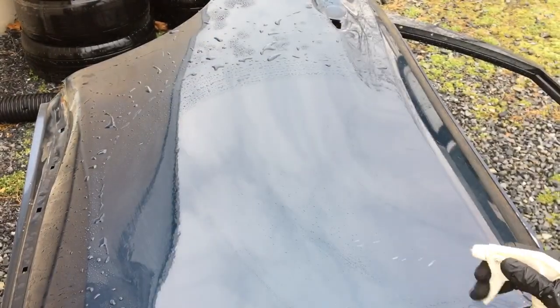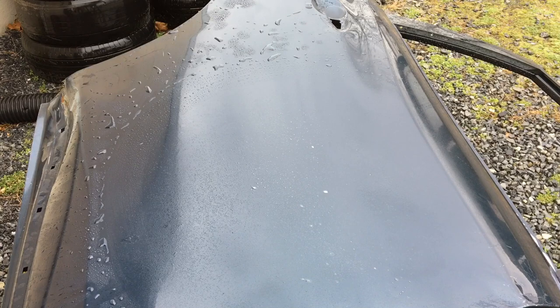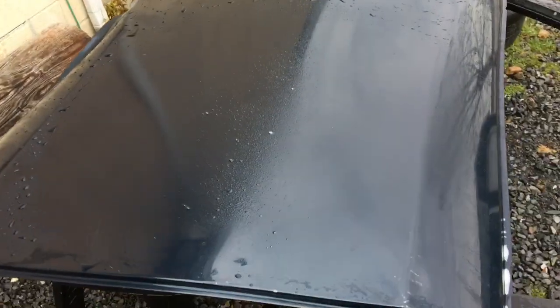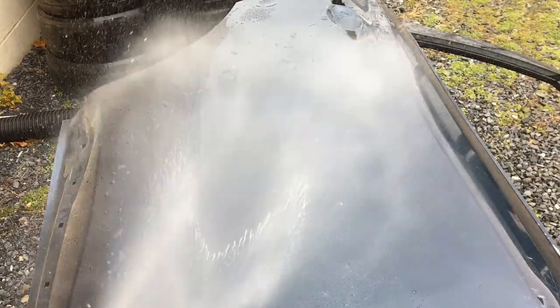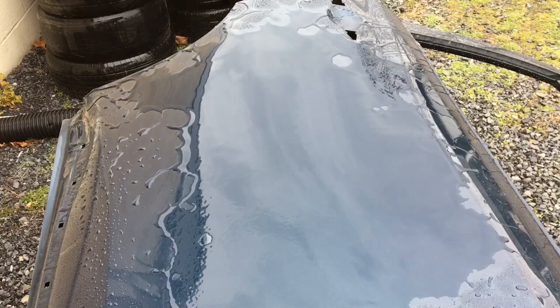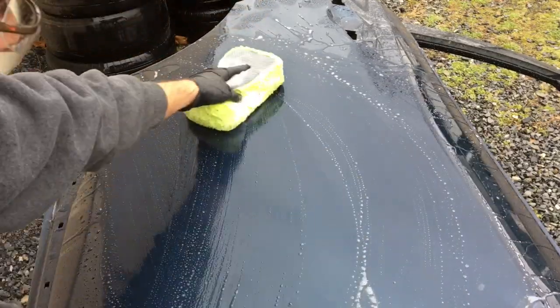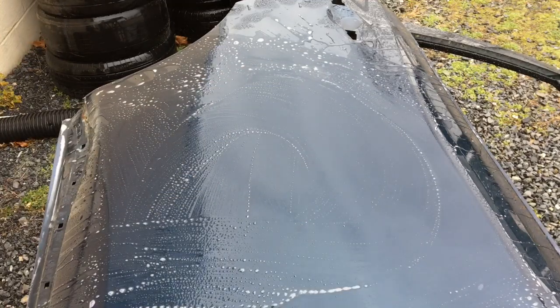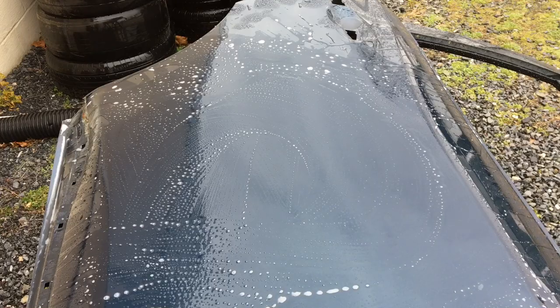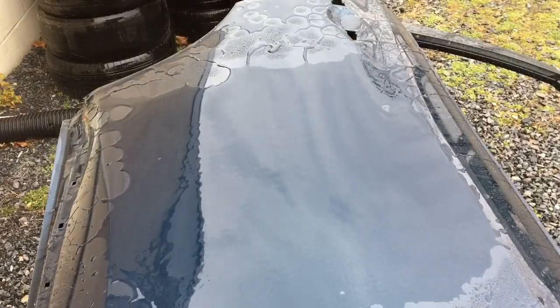Okay, next up, pure gasoline. Okay, we'll let that sit for 3 minutes. All right, let's rinse this and then wash. All right, so that pretty much did it in. The gasoline.